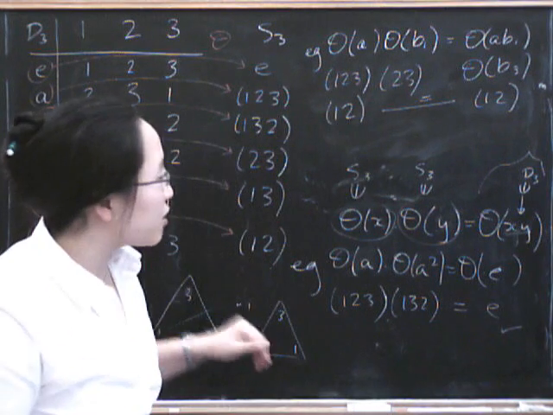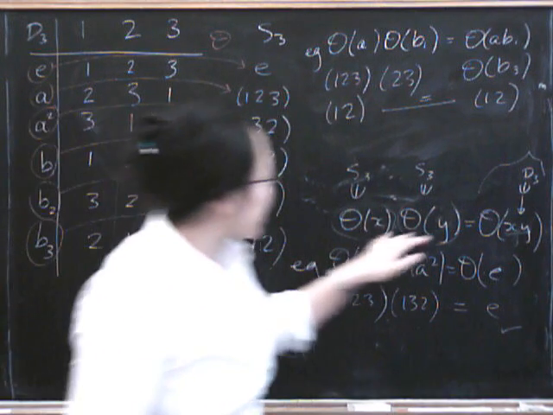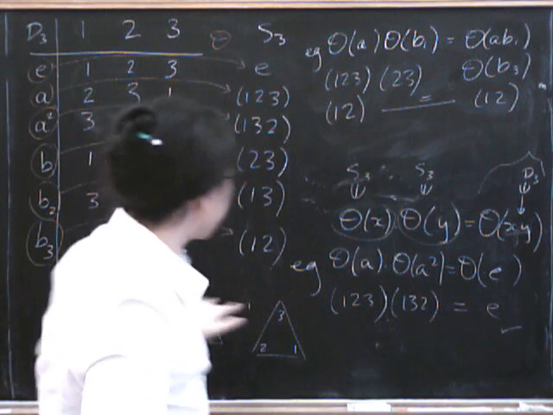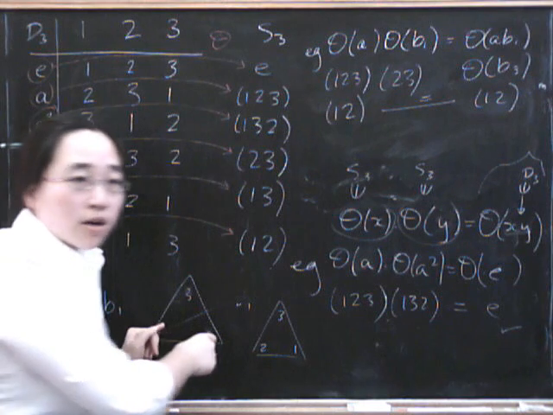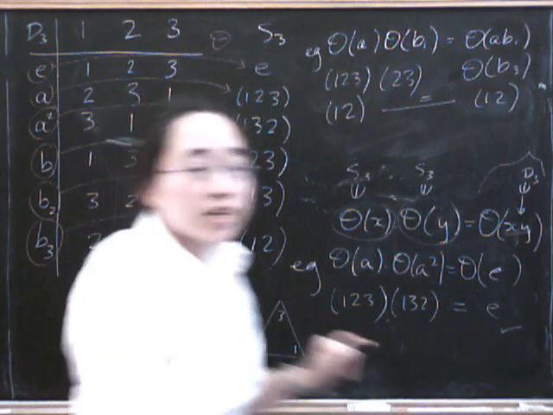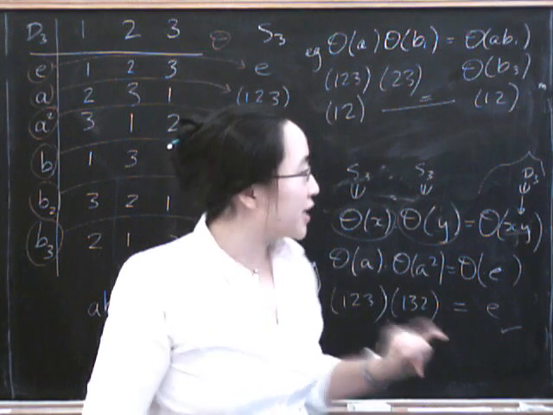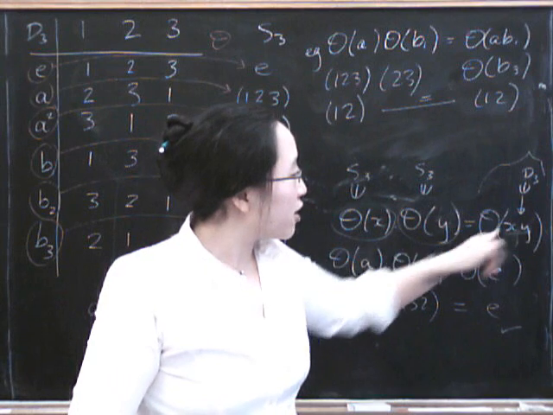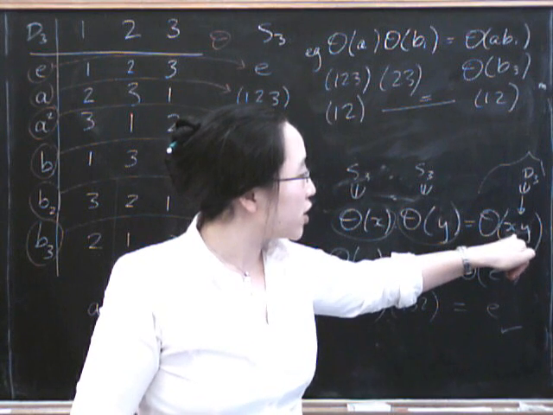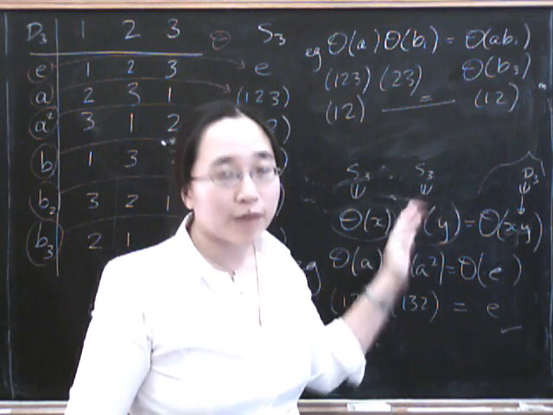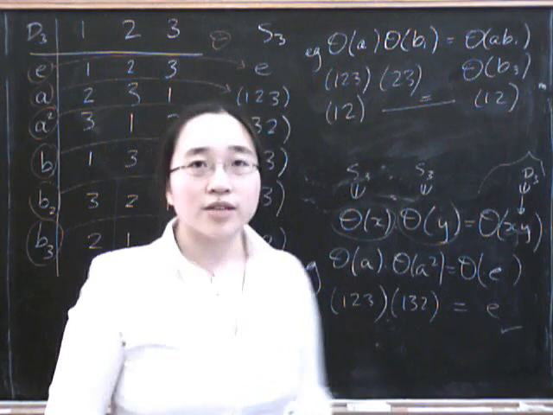Now one thing you might notice is that I think it's easier to multiply permutations like this than it is to multiply the symmetries in D3 straight off. And that's one of the useful things about group isomorphisms: now that you know that these two groups are isomorphic, if you're trying to multiply these two, you can just go over to S3 and multiply them in S3 instead, where it is perhaps easier. Right, that's the end of that.